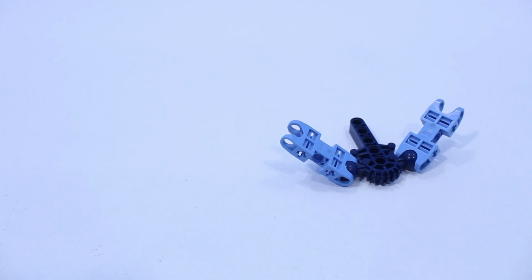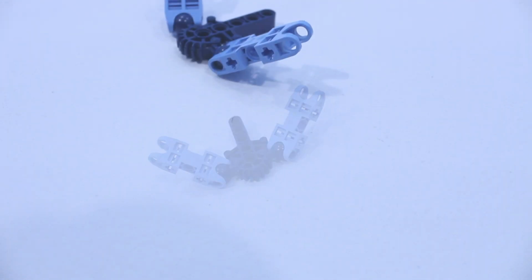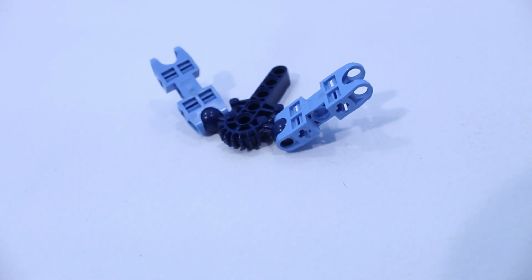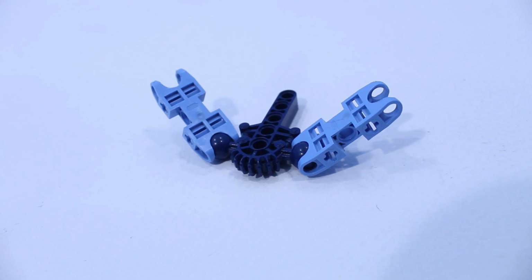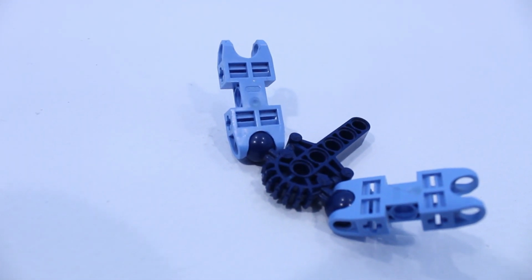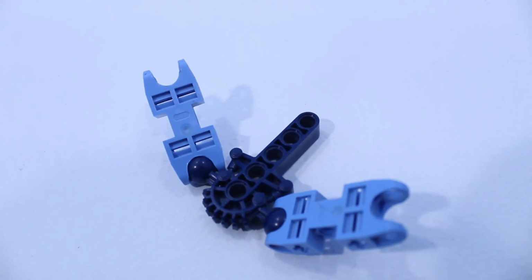Taking a look at the model, it is a fairly simple little build, consisting of only a handful of pieces. The main torso of the model is made of a Metru hip piece, and it does a nice job of creating a head and tail of the rahi. And the wings are made of these standard two-socketed connectors we've seen from 2004, in medium blue. And that's it.